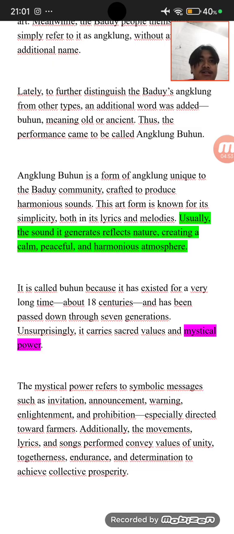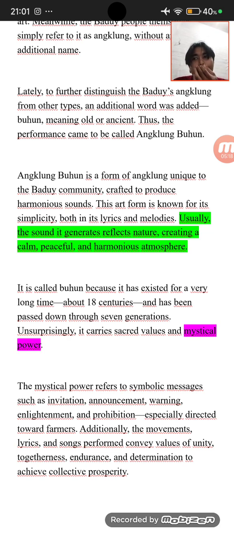Because it feels more natural and more compact to the text. So it conveys the "pemberitahuan, peringatan, ajakan" or symbolic message.